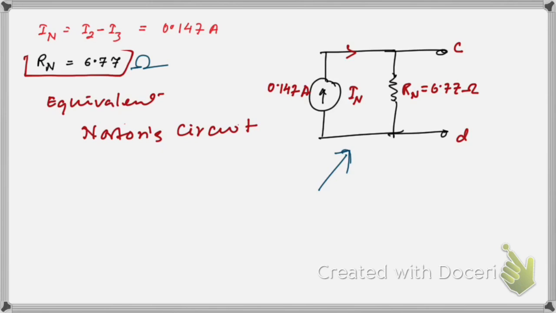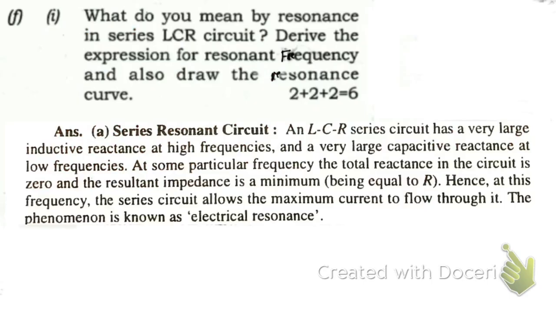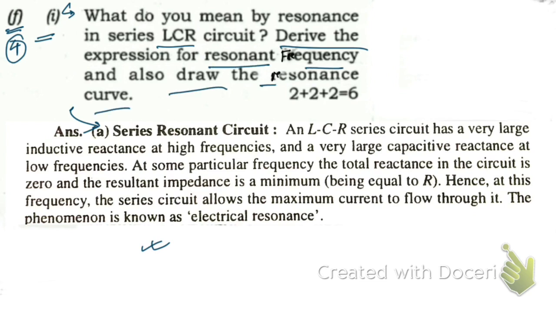Now let's move on to the next question, 4F. This is question number 4F1. What do you mean by resonance in LCR circuit? So this is the definition of resonance in LCR circuit, right? I'm not going to explain it word by word. Derive the expression for resonant frequency. Let me show you the derivation. Also draw the resonance curve, and let me show the resonance curves as well.